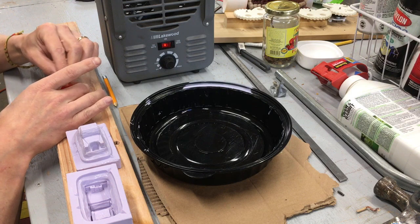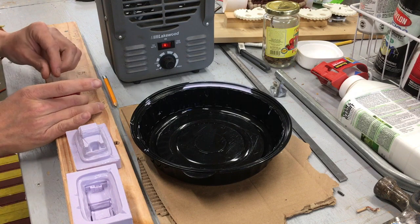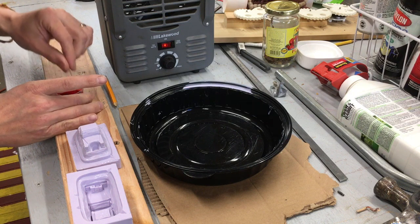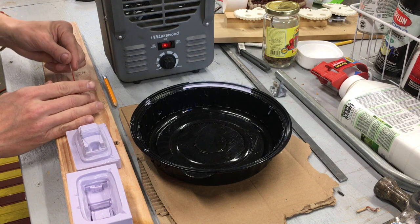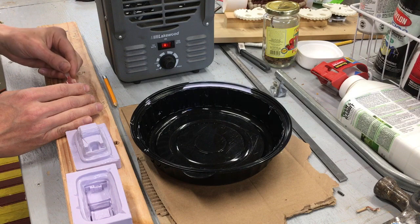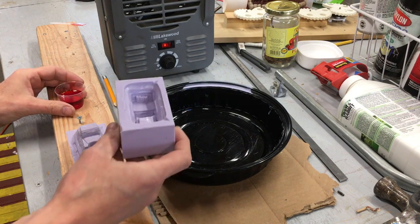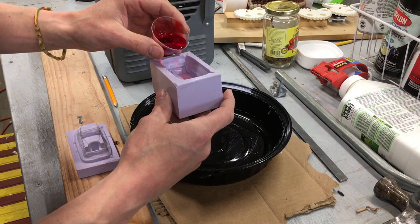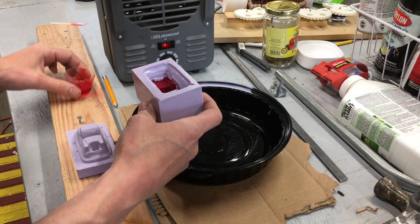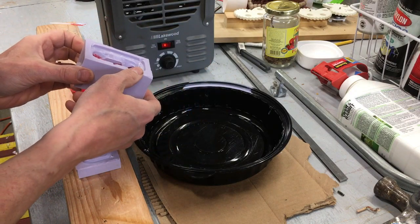I've looked at the mold and I kind of have a plan for how I'm going to pour this in - you want to fill all those nooks and crannies, so your first couple you've got to figure that out as you go. This body is actually pretty complex with all these zones. I did mix up 15 - remember the body was only about five but I went overboard on the first one. Here we go - pour it down into the middle, most of it, and I'm going to slosh it around to make sure I get it back down into where the pickup bed is.